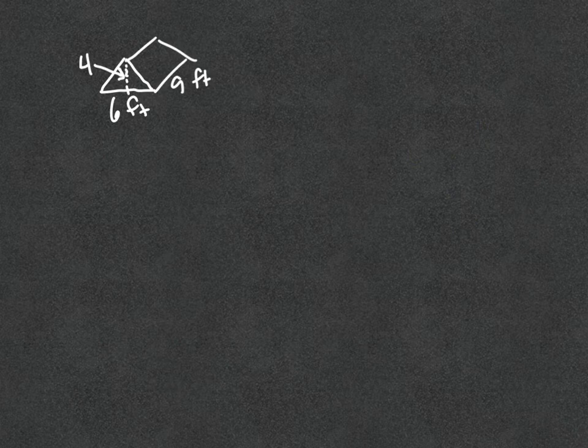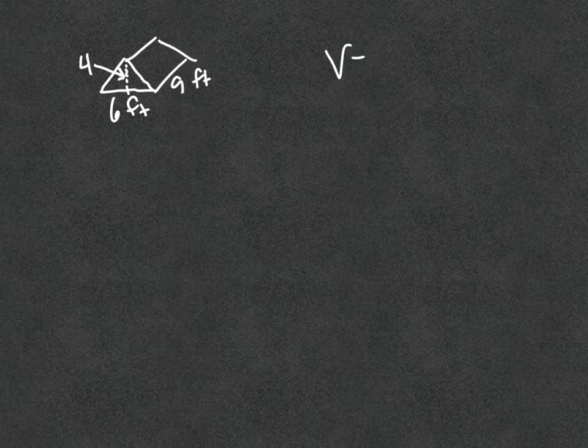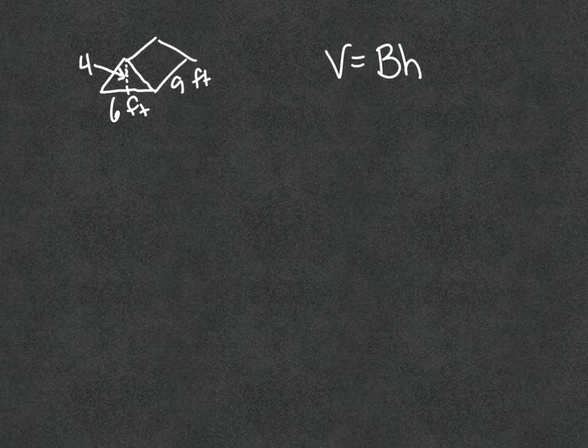So this Bradley guy has a tent that is in the shape of a triangular prism. How many cubic feet of space are in his tent? When they ask for cubic feet of something, they're looking for that three-dimensional feet times feet times feet, or whatever measurement times whatever measurement times whatever measurement. Cubic is to the third power, so we know they're asking for volume. And so volume, again, is the area of the base times the depth or the height.